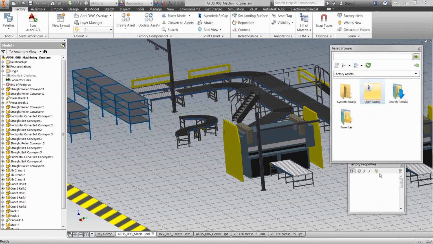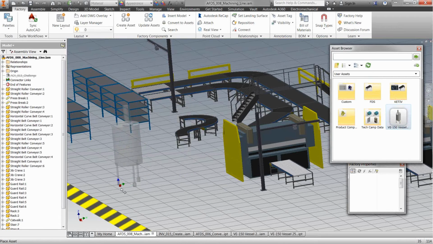So if I go to user assets, I think we'll find my vessel. All right? And you can see the vessel here simply lands on the floor. Okay, and it's a very simple part to use. And so we'll take a look at this here in just a sec and make something more intelligent, kind of like these belts here.